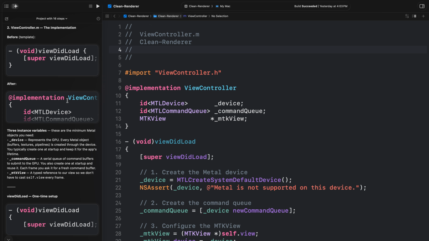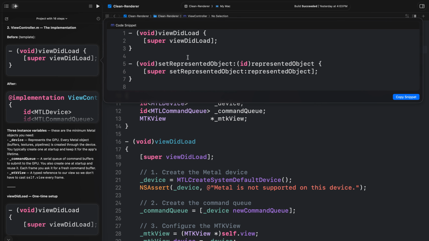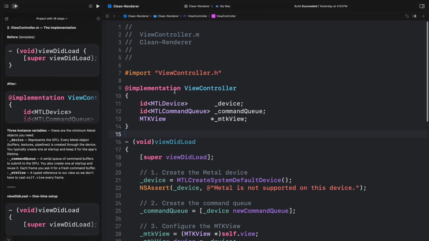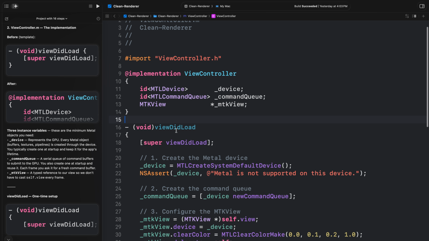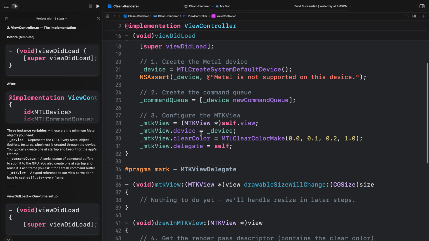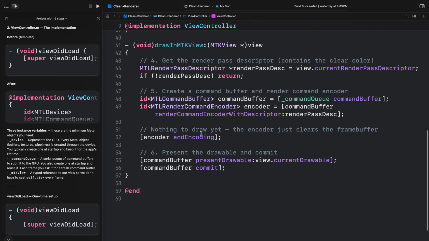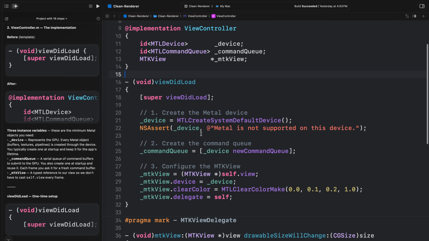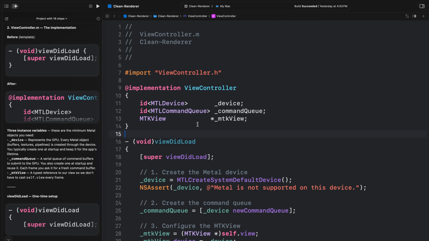Now in this implementation, we see we have this viewDidLoad function. In the blank project we had viewDidLoad, and we just had this piece right here. But in the modification, we have all of these additions to it, which we will eventually get into. We changed the blank project to this project because we're updating the project.